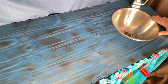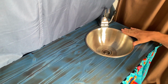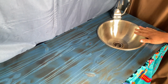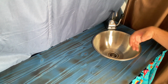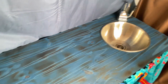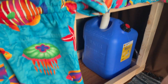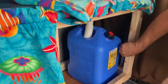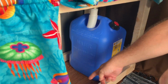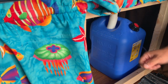Also, my sink here, I actually made that. That was just a stainless steel bowl that I went ahead and cut and put the drain in. And then I have the RV style hand pump, so it'll give me some water. If you look underneath here, this is my wastewater tank, so everything will go down for my gray water. And then I have a tube right here, and this will actually go into my fresh water. I don't have that in right now, but I can load it in.